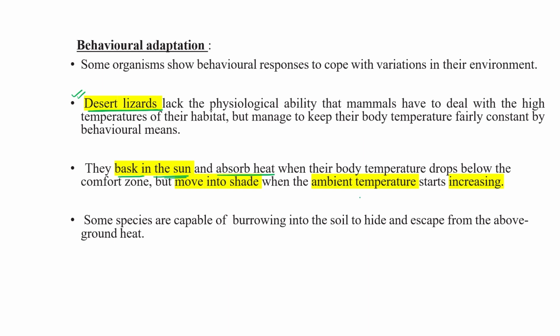Some species are capable of burrowing in the soil to hide themselves and escape from above-ground heat conditions. So these come under behavioral adaptation. So this is all about the other types of adaptation, regulators, conformers, and the responses of organisms according to abiotic factors. I hope most of the things have been cleared now.